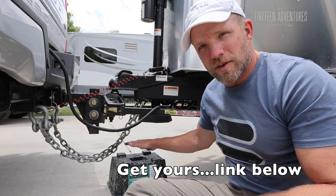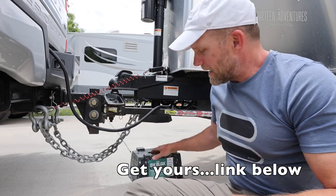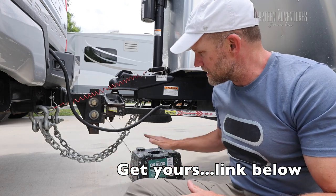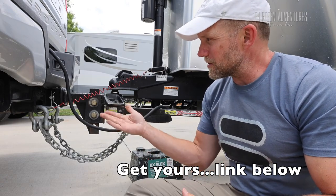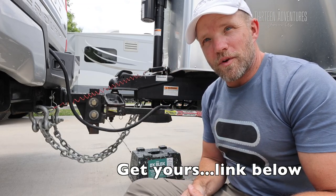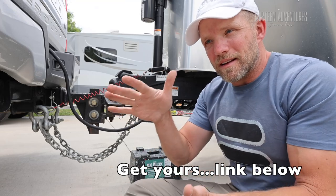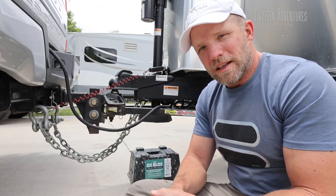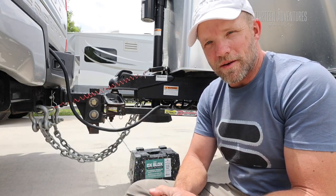You can get them for your stabilizing jacks, nose jacks, or any kind of part of your rig. I do think they're really cool. Since we put the lift kit on this Airstream, I like using these under the nose so I don't have to run the jack so far up and down — it makes getting on and off easier. The truck's tall and with a 3-inch lift kit, I run out of jack room often before I can get up over the ball hitch. So this helps quite a bit. I like that it's one block and not a series of what I call Lego blocks. Anyway, it's a good deal. Oxblocks is a good product — they have awesomely humorous commercials, so check them out when you get a chance.